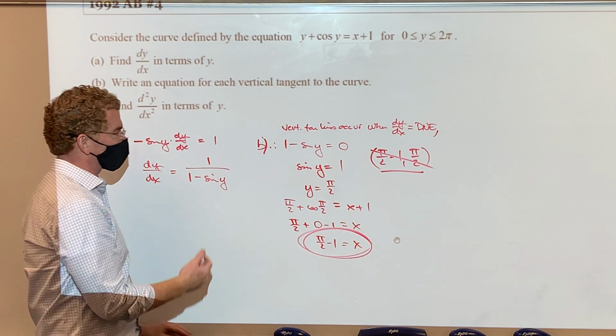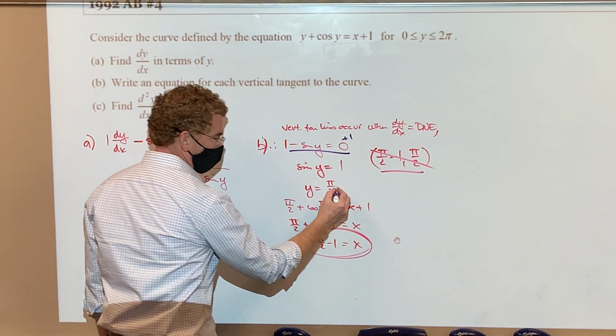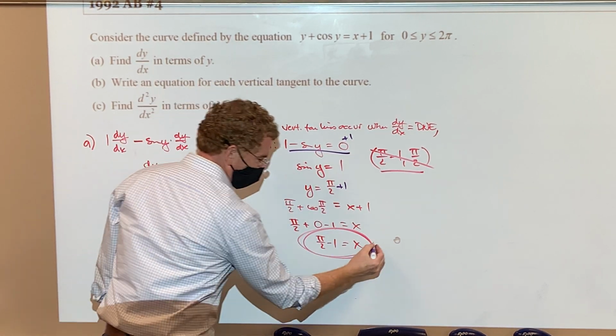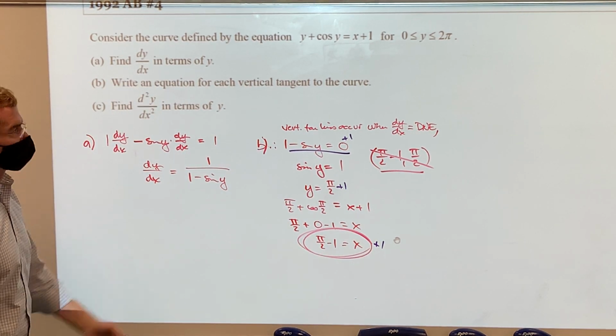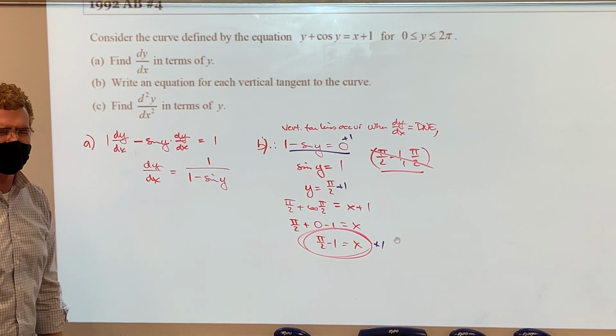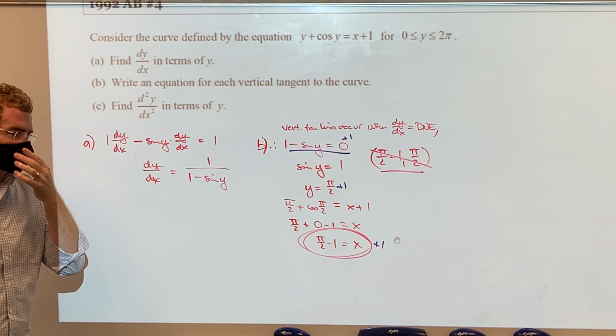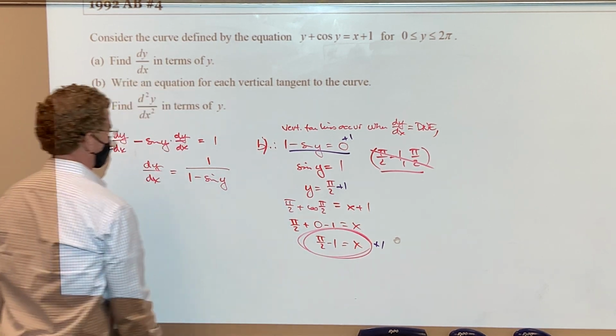And again, this is a rare thing. You probably get 1 point for making that connection, 1 point for solving that, and 1 point for solving for x. That's probably how they had it pointed if I were to go back and look at 1992, which I don't even know if they have the scoring guidelines going that deep. I might have them somewhere, but I don't know that they're still on their website.